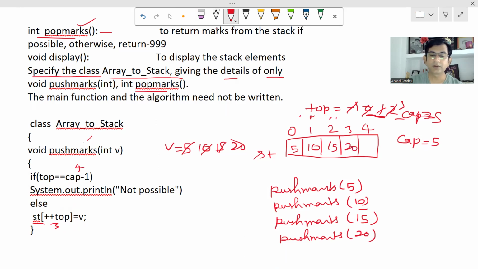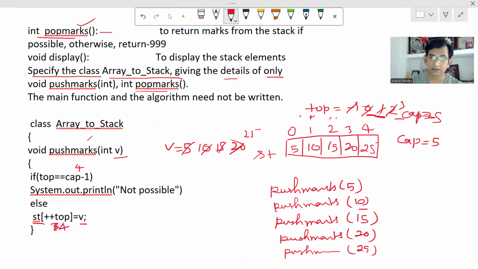Okay. Now we are going to call this function again, and we are going to perform the fifth push operation. Here consider we are passing 25. 25 will go to v. The value of v will be what? 25. Now top is what? This time 3. 3 equal to 4, condition false. So control will go for the else block, and here the value of top is, you can see, 3. So ++top will become 4. So the value v, that is 25, will be stored at st[4], means at this index, that is what? 25. Okay.